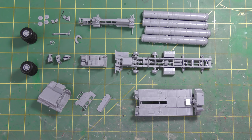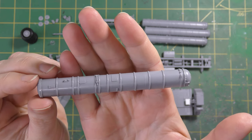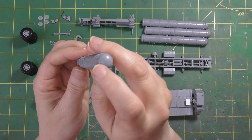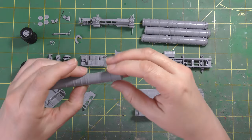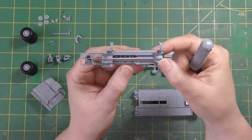All right, joining me back at the bench a few days after the first part — this is built. There are 283 parts in this kit and yeah, it takes a few minutes to put them all together, but the level of detail is absolutely crazy. Starting with the easy parts: you've got our missile launching tubes. There's some really nice detail on these — the join line is not yet dealt with on these, but they're put together and you've got a choice of end caps. I just chose these arbitrarily because I prefer the look of them.